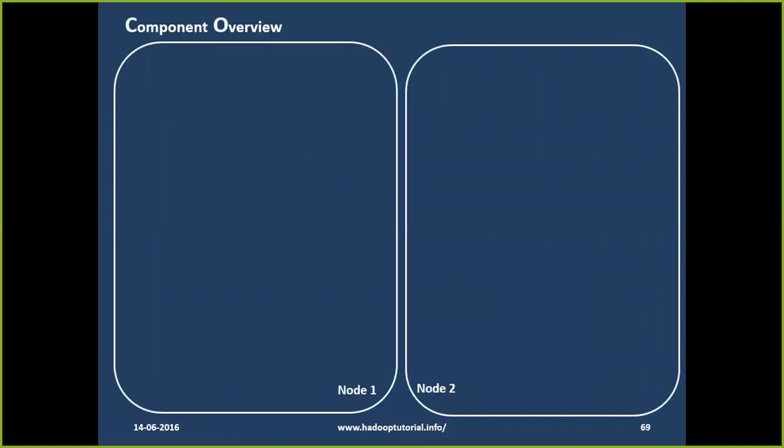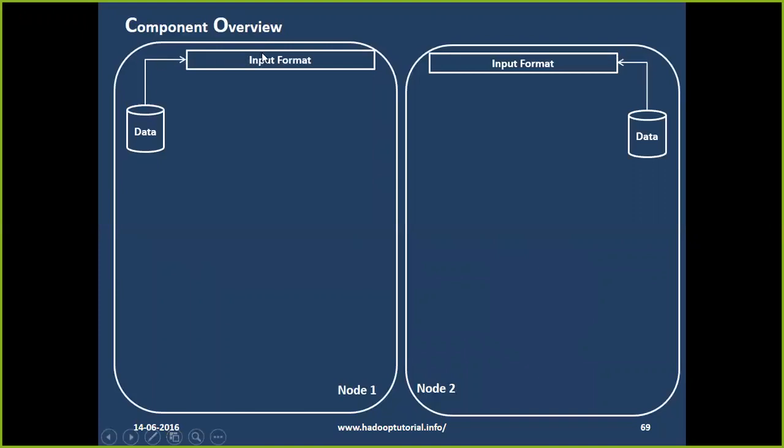Okay. So now you see this flow. Here you should understand all the steps in your MapReduce job. I have an input data. I want everyone to pay very close, careful attention here to understand the sequence of these steps. I have an input data. This is one block, and this is another block present in node 1 and node 2. This is being read by your input format class.